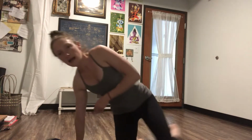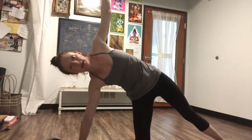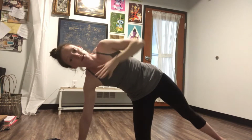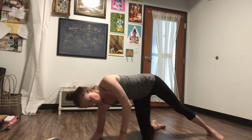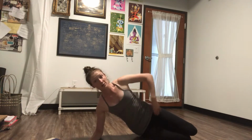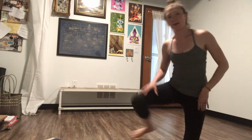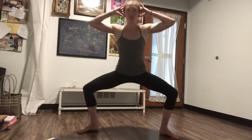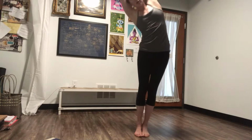And as you experience those component parts, you might be able to say, okay, maybe I can't do the full thing like side plank, because maybe I'm not able to hold side plank, but what might be one step down? So if side plank is here, the next natural step is knee to the ground. If this is still too much because maybe you don't have the arm strength, maybe we're working just strengthening the obliques from here. Or maybe we're not even weight bearing. We're coming into goddess and doing some TikToks, right? Or going back to that Chandrasana.